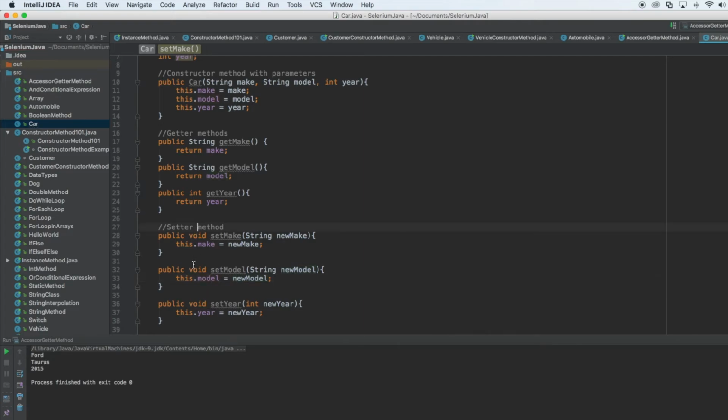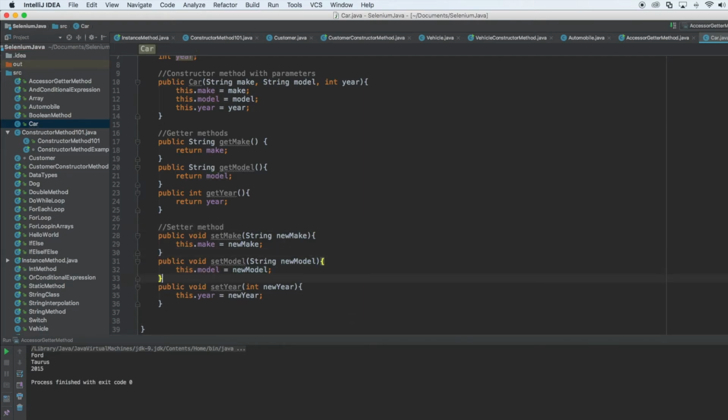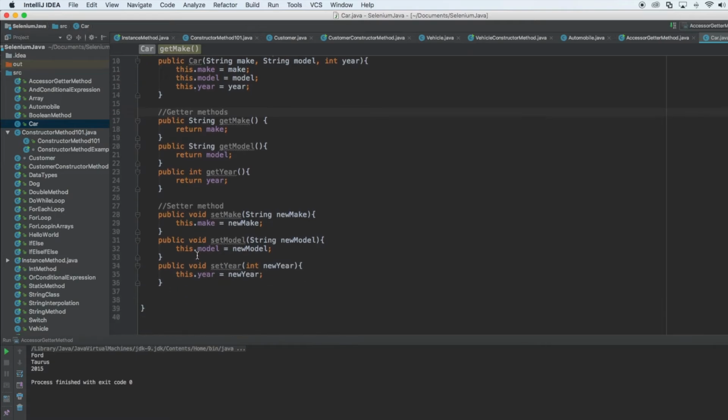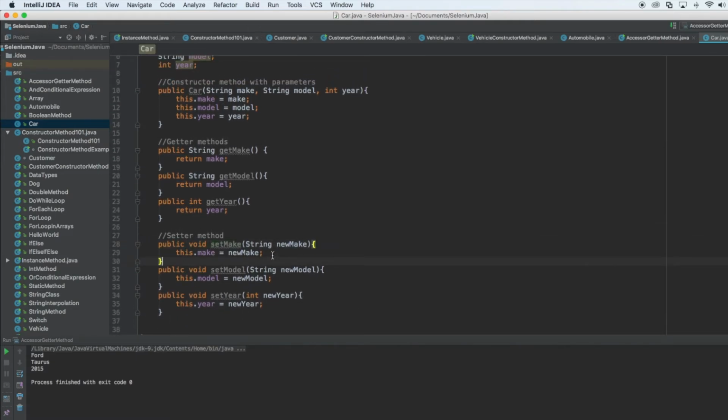So you can see here, I got these three setter methods. Got these getter methods, right, that get the value, and set means you want to change to the new value, right? So here you're not actually returning anything, you're just changing the value, right? That's why it has the return type void.